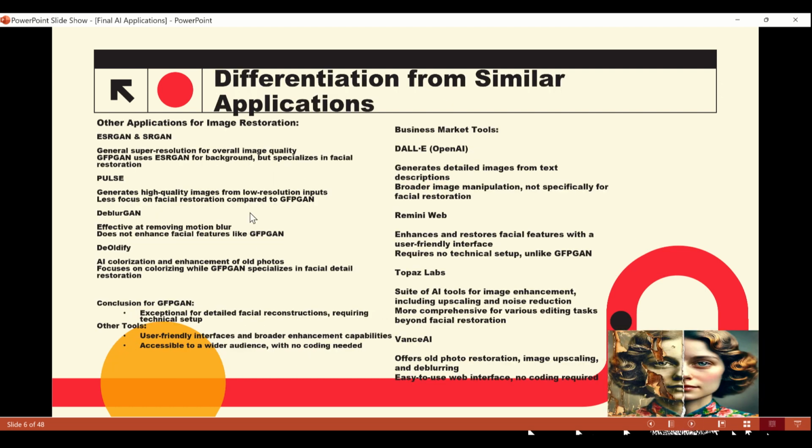We had scoped out different applications that are very similar to our current application, but these other applications work more on the background and the whole image itself, where ours just focuses on the face and the improvement of the face. Such as ESRGAN and SRGAN for overall quality improvement of the photo, PULSE likewise, and then DeblurGAN is for removing blurriness of images, and DeOldify is for color enhancement.